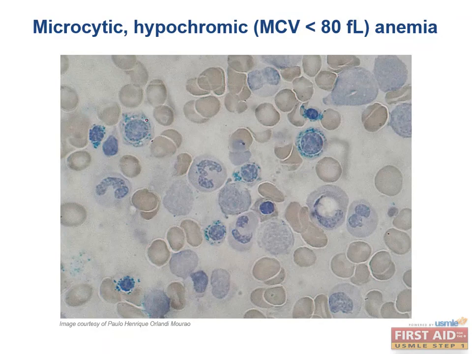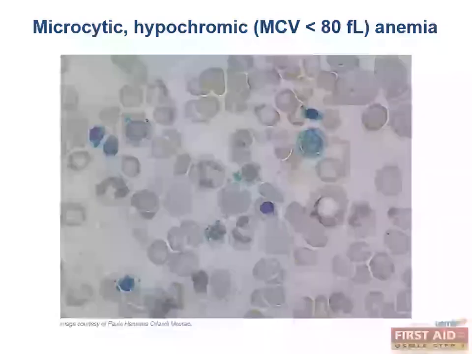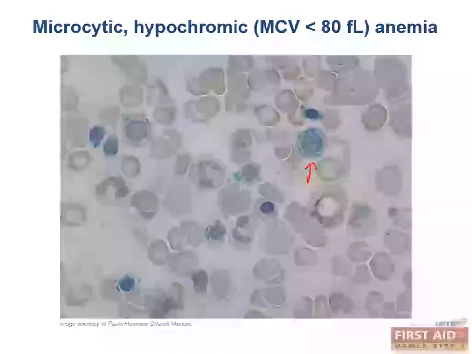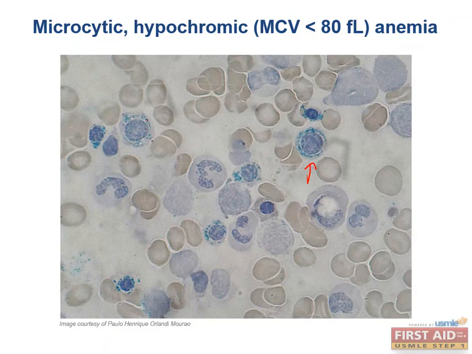Sideroblastic anemia is a rare form of microcytic anemia that also involves heme synthesis enzyme dysfunction and is a hereditary X-linked disorder. Can you recognize the major histologic finding of sideroblastic anemia in this photo? It is a ring sideroblast, as we can see here. A ring sideroblast is basically a cell with iron-stuffed mitochondria, which are arranged in a ring all around the nucleus of the cell, so they appear like a circle. Heme is synthesized in the mitochondria, and when iron can't complex with protoporphyrin, you get ring sideroblasts.